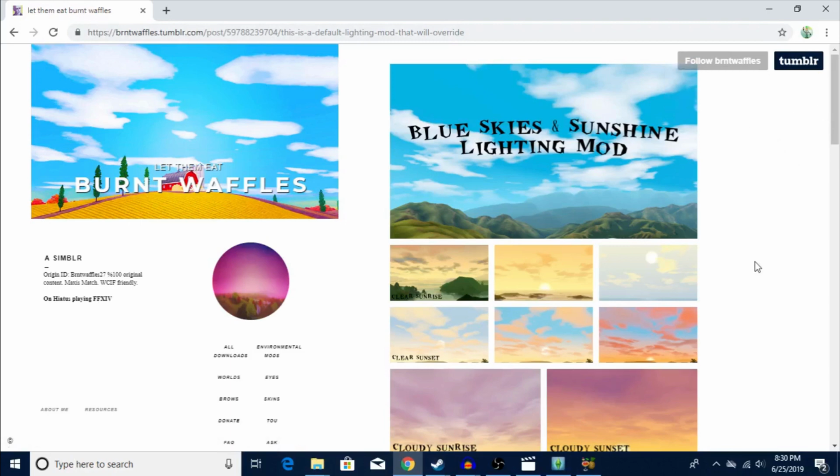Now, the other one is a lighting mod too. So I'm not sure how these two interact with each other or if you're supposed to put both in, but that's what I've done and I got pretty good results. They add different things to the game. It definitely does look different, so they're not just overriding each other. They are working together in some weird way. But I really like the results.